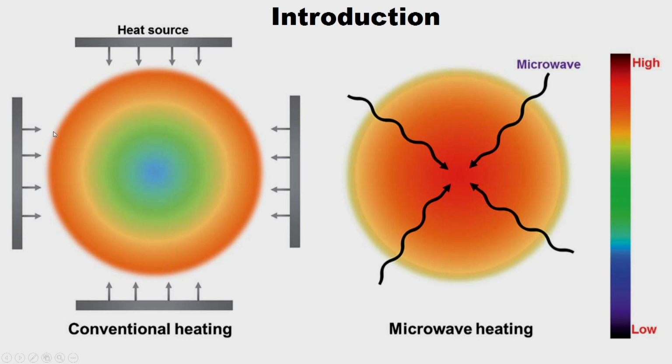This is what we have just seen. One is the surface phenomenon, which is nothing but conventional heating. Microwave heating is volumetric heating. When you apply a heat source, it starts from the surface of the food or any material, and then slowly penetrates inside. If it is a solid food, conduction would govern this penetration.